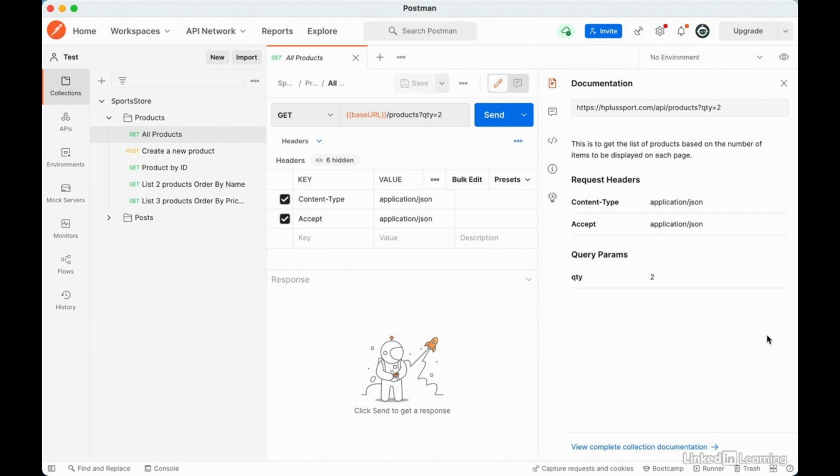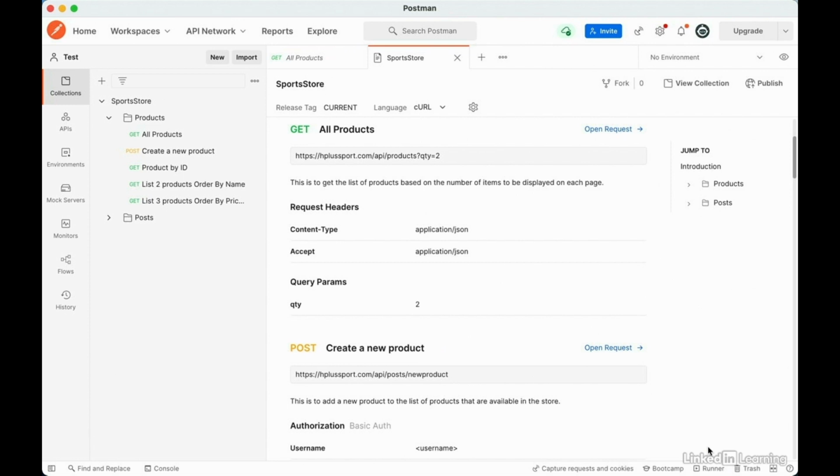But if we want to look at the complete documentation for the entire collection of requests, then there is a link on the bottom right to view the complete collection. When I click here, it takes me to the complete documentation.